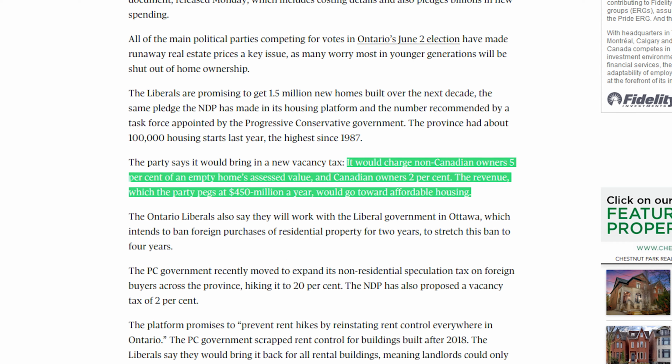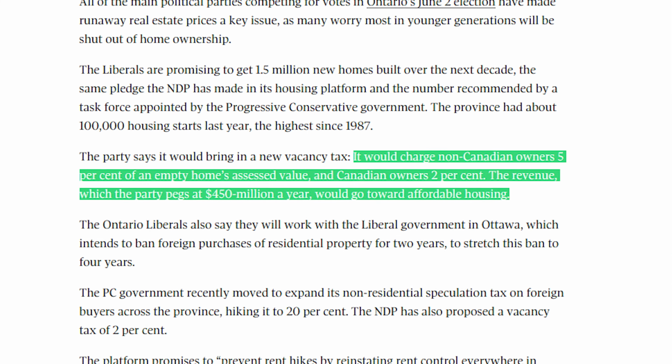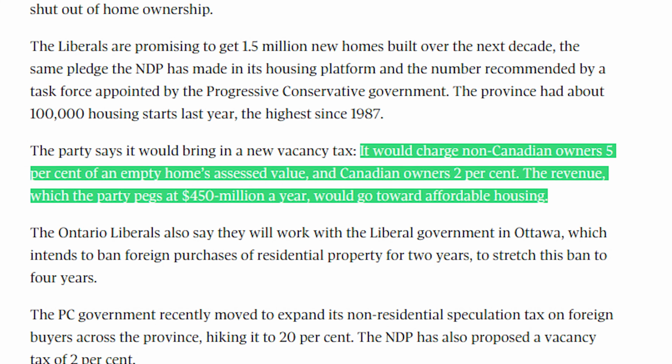by municipal bureaucracy. But the Liberal platform is also introducing a vacancy tax: a 5% tax on non-Canadians who own properties in Ontario which remain vacant, and a 2% tax on owners of vacant properties in Ontario who are of Canadian citizenship. So, if you are a landlord, an investor, a speculator, and you are a non-Canadian, you'll be taxed at 5% of the assessed value. If you are a Canadian, you'll be taxed at 2% of the assessed value. And the hope is that this will encourage landlords, speculators, and investors to either A, sell the property, or B, get them rented, not hold out for higher rent, which the idea would be to make housing more affordable.